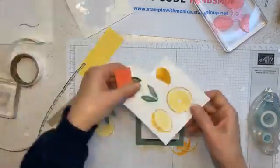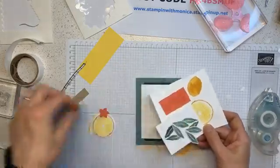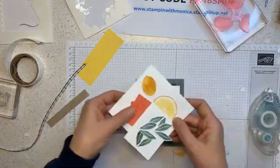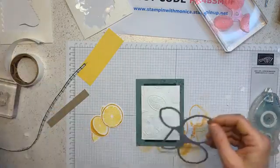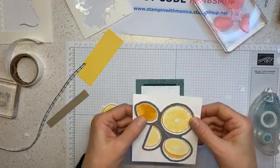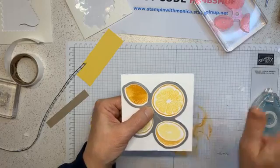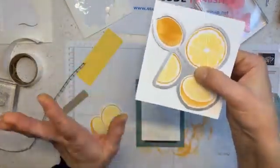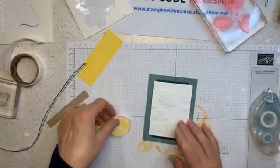So all of this came out to be the 2 leaves, a flower, and this. And how did I die cut this here? I took it, and this one you just treat like a regular die. So you're going to run it through with your sandwich to cut the die, because this we didn't want to emboss. So I ran it through, and off I got all my bits and pieces, and here we go.